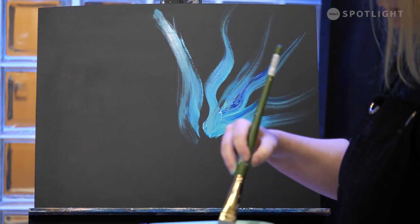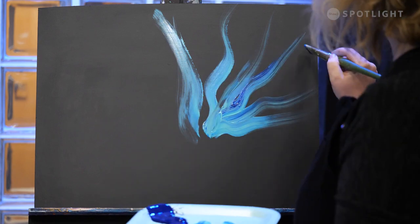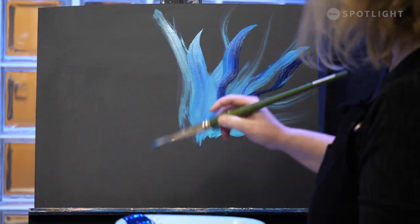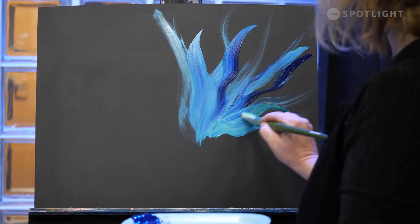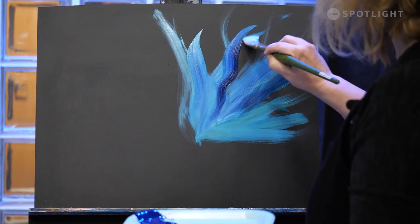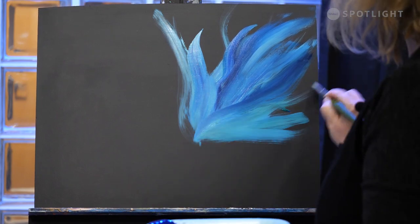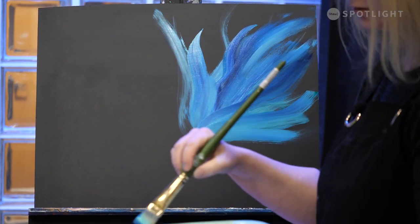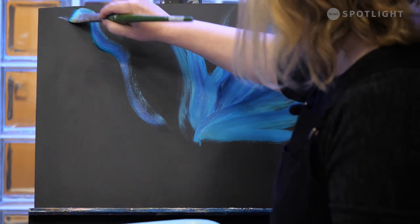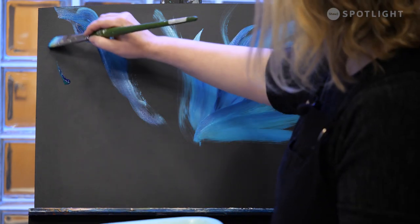Now, as I collect more color on my brush, I will also be adding the green. And phthalo green is just a really nice bright green, perfect for these lights. Now what you want to do is get in, cover it, and then get on out. You want all of your lines in this to be nice and organic, smooth and flowing, and giving them a little bit of a wave is really pleasant too.